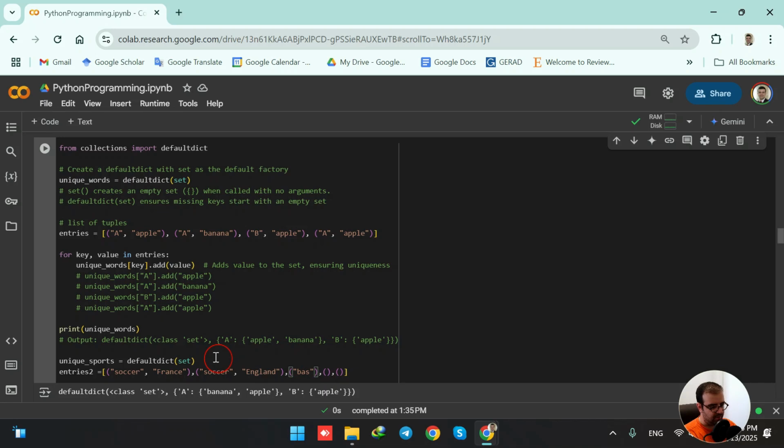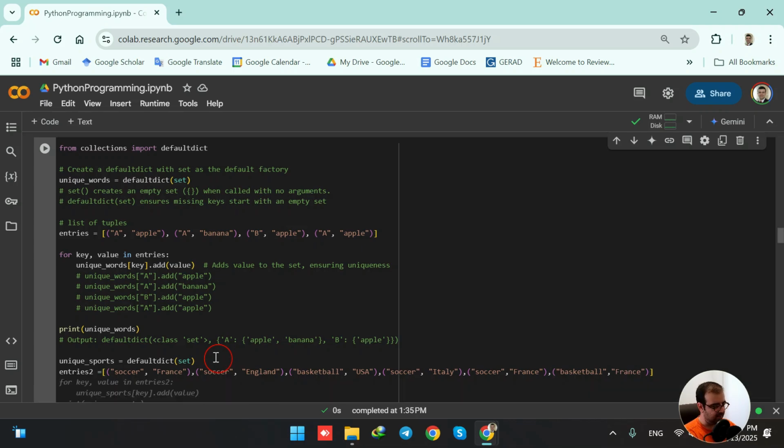For basketball, we can have USA. Then for soccer, again, we can have, for example, Italy. Then for soccer, again, we would like to have France again. And finally, I would like to have basketball, then France here as well. Okay. So here is my entries.